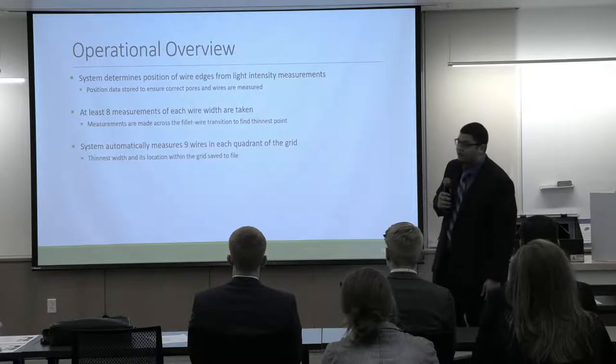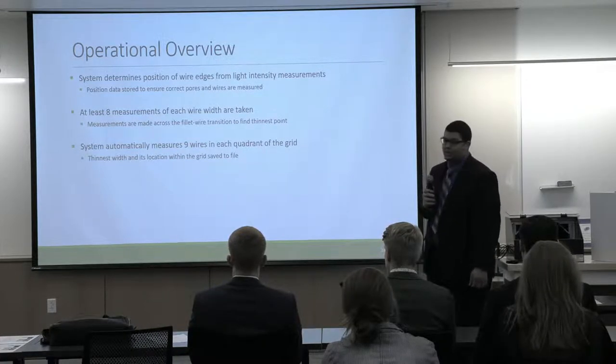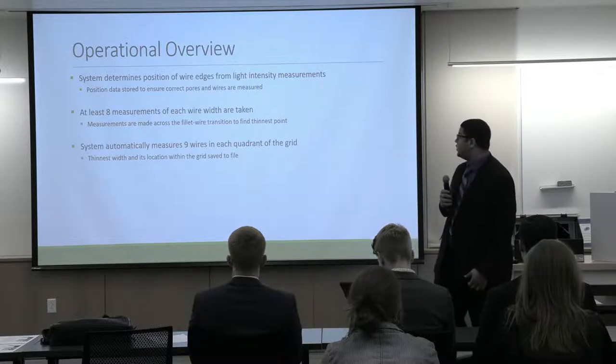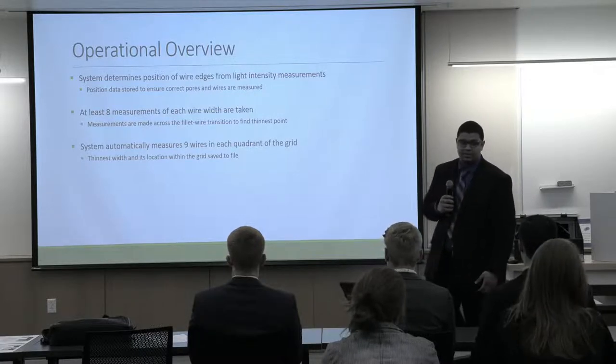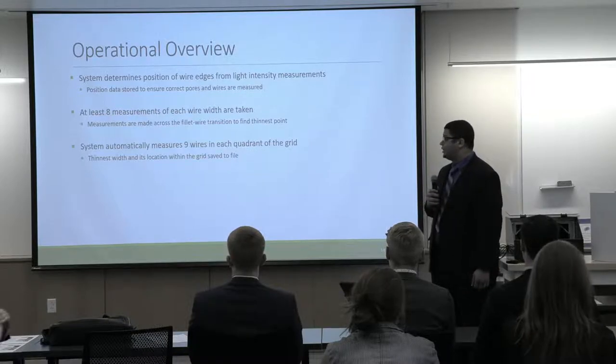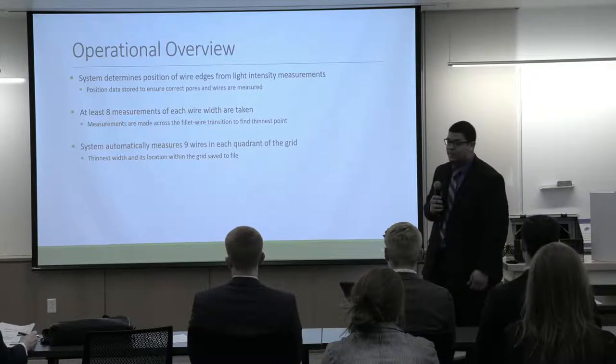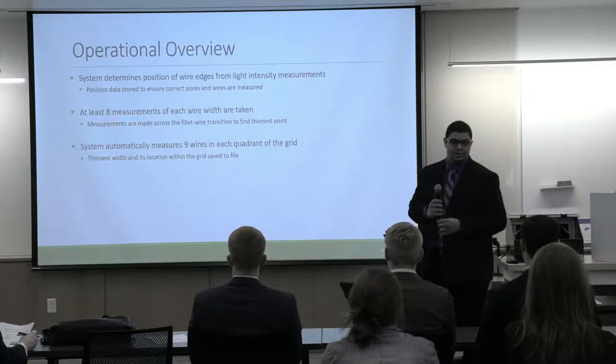A bit of an operational overview of our system. Our system determines the position of the edge wires from the light intensity measurements that it takes. It makes at least 8 measurements of each wire along the wire, and the system automatically measures 9 wires in each quadrant.